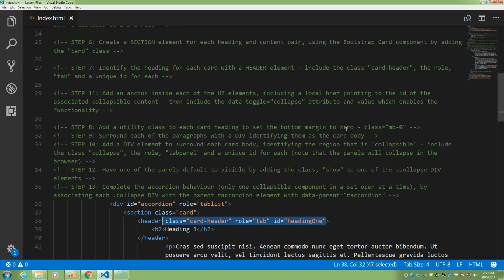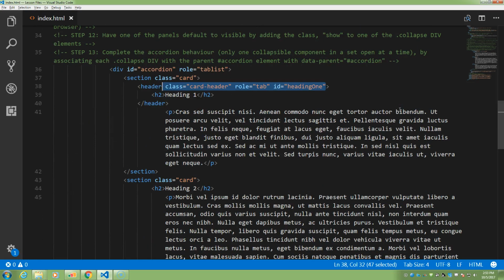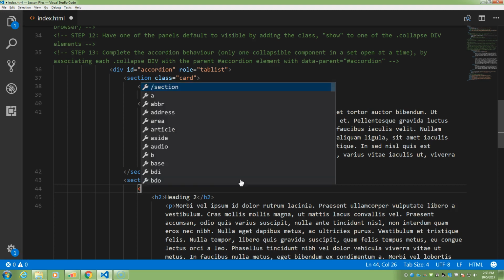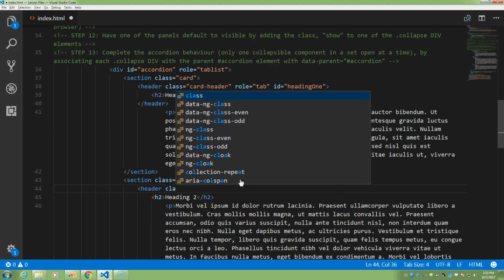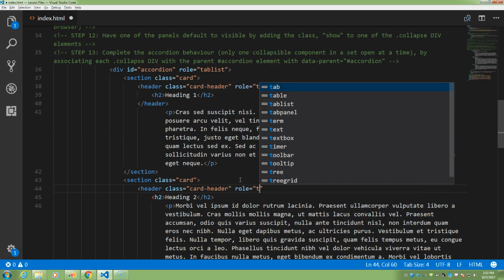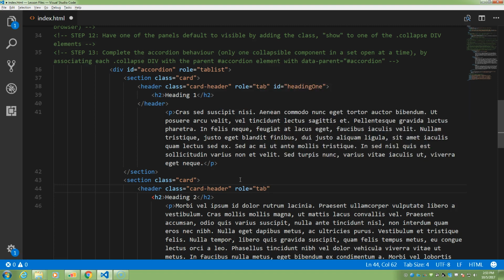So anyway, add these classes onto each of those headers. Well, actually, you have to build the headers out. So build each of the same thing here. You'll see the role value even pulls up. This is Visual Studio Code, so that's pretty cool.